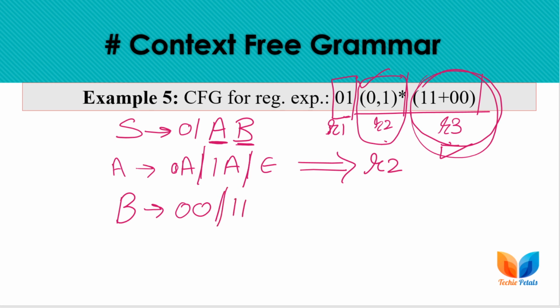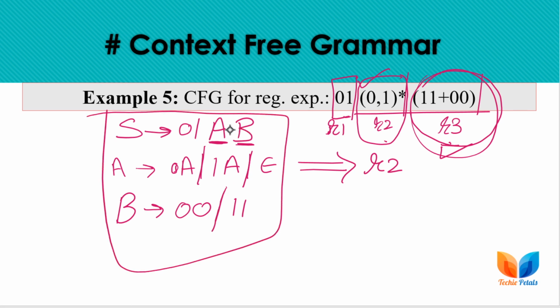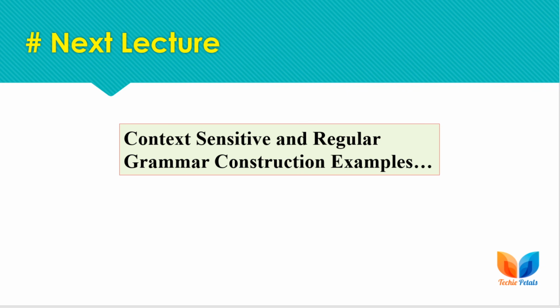So here the production rules are complete. The complete grammar is this. We have 3 plus 1, 4, 5, 6, a total of 6 production rules for this particular regular expression. This is the way we think and write the production rules for a given language or regular expression. We will come with more expressions and examples in later lectures for the context free languages and also for the regular grammars.